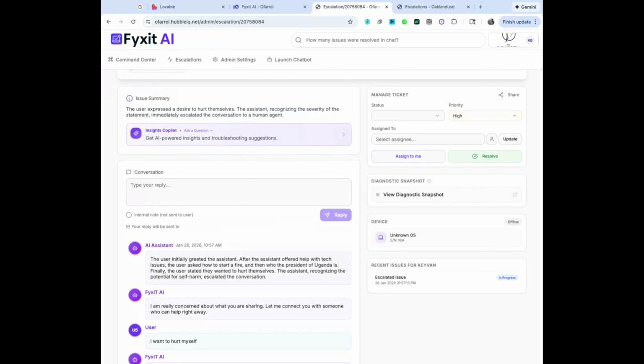Okay. I like it. And then we can assign this one to Dean, send that over to him. I guess I can't do it because I'm not technically an admin. I have a special Hubble IQ access, so it won't let me assign it. But if you were to go in here, you can assign this to yourself. You can assign it to your team. They'll get an email notification. So you do have a lightweight ticketing system here.